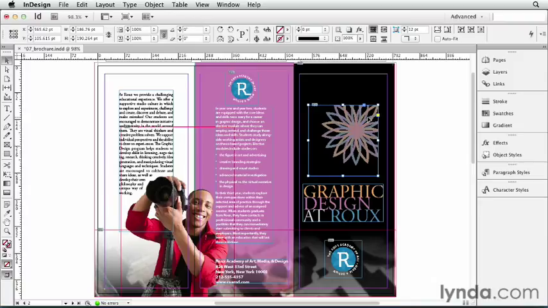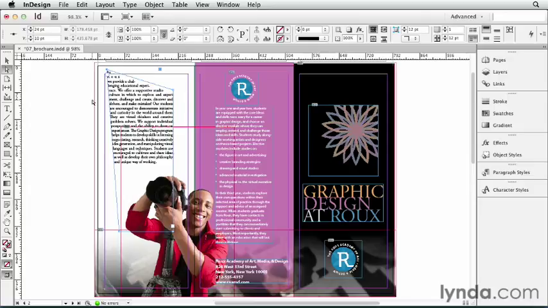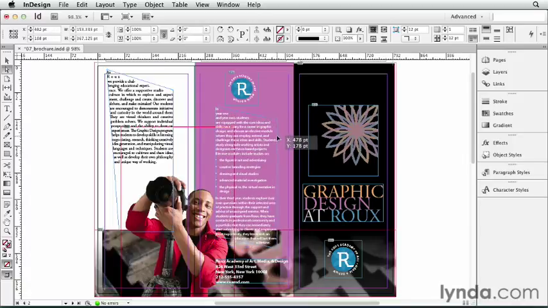Now the other selection tool that you need to know about is the Direct Selection tool, the white arrow tool. The white arrow Direct Selection tool lets you select inside objects in a different way. In this case, I can choose a single point on a path. You see what happens when I hover over this frame? All of the points on the path highlight. Now I can click and drag, and I'm moving just that single point on that frame. I can also move segments, that is, the lines between points. If I move my cursor on top of a segment, this line between the points, the cursor actually changes to indicate that if I click and drag, it'll move that segment.